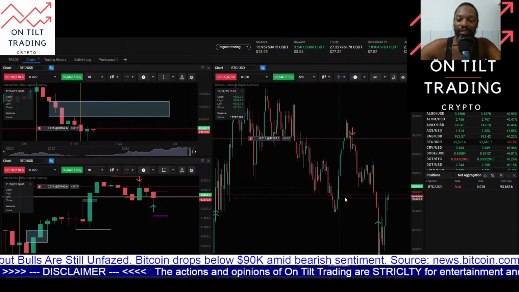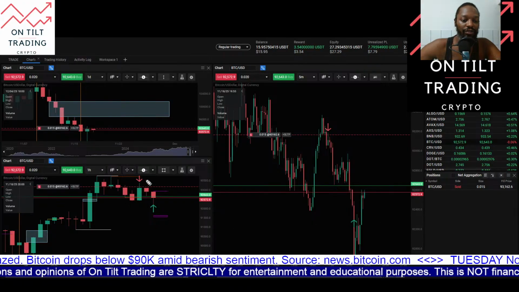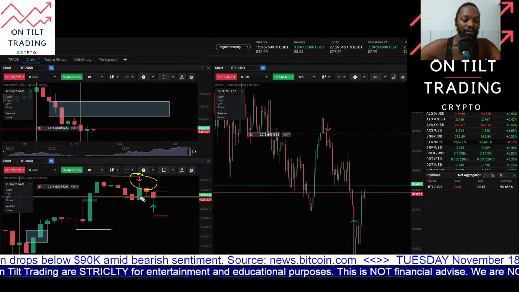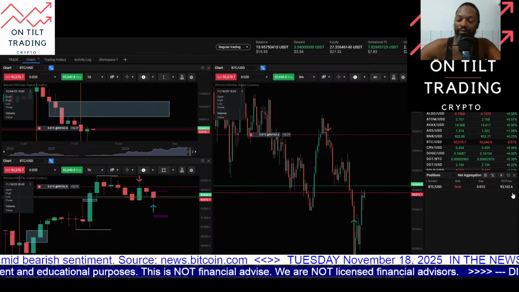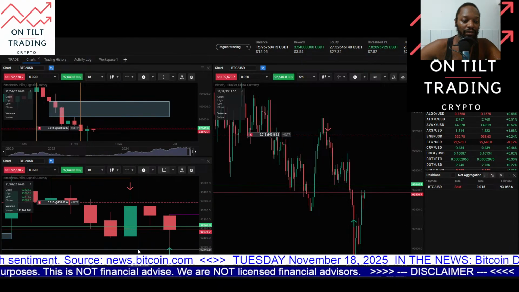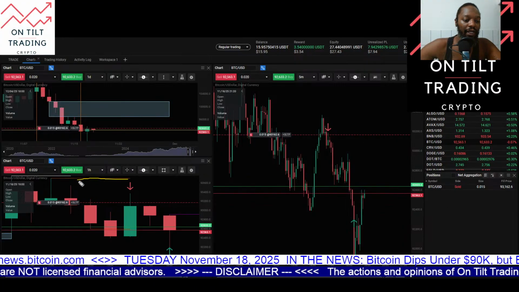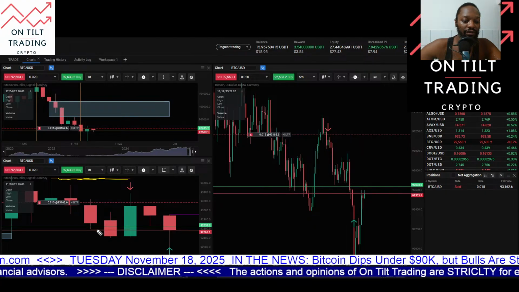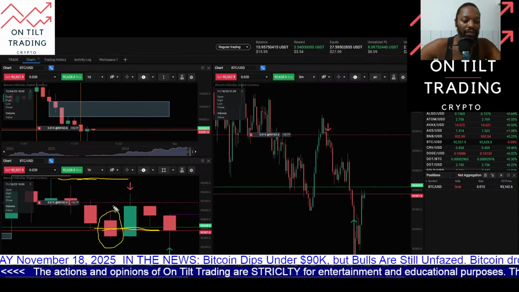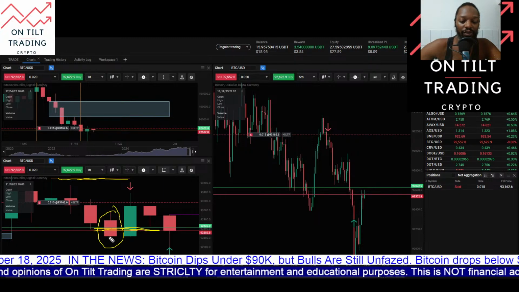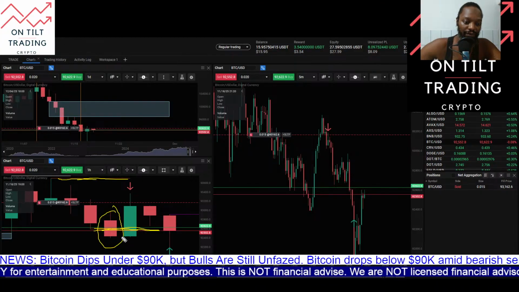Then we'll come over here to the current trade, which is here. So here on the 60 minute, come in. This is the high of the New York PM session. This is the low of the New York PM session. This candle here closes below the low of the New York PM session, which triggers a short bias for me.